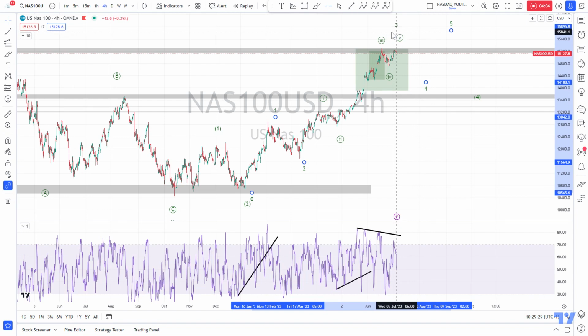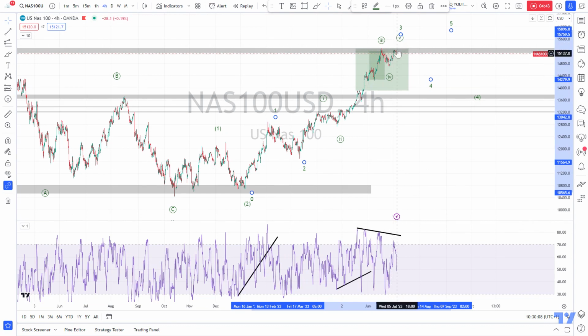But it could also be that our wave 3 was already in here and that we do not take out this high anymore, and that our pullback will start from here, where we currently are, as the wave 4. I know the Nasdaq is now overall bullish. This is clearly bullish. So it's always dangerous to predict a pullback, but I'm just telling you what I'm seeing in the data. You don't have to agree with me, but these are all the elements that I see.